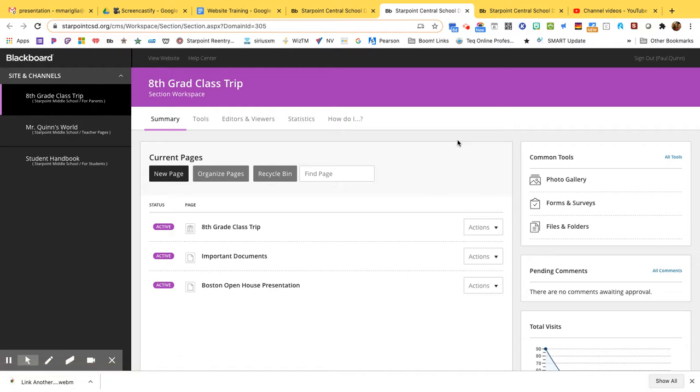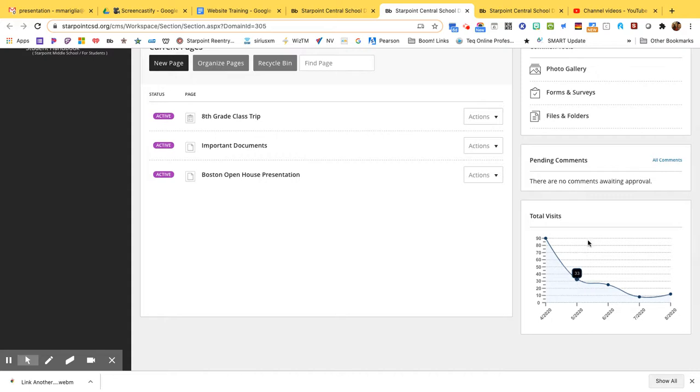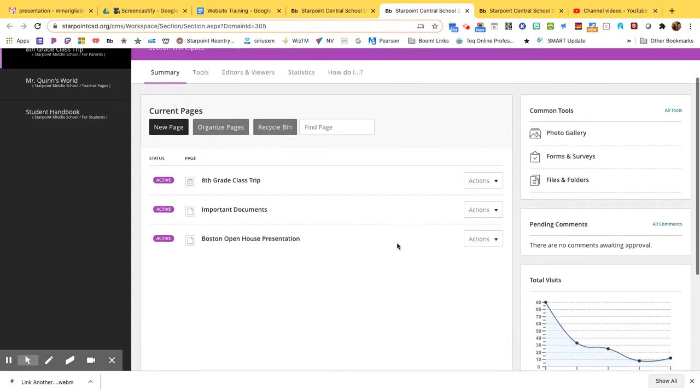Site manager looks a little different if you haven't been here in a little bit. There's really not much difference to it. It's simply just a few color differences and that there's still things over here on the left and there's still your pages here on the right. You have some common tools over here. We really haven't used comments, and then there are some statistics here that have been here for a little while.